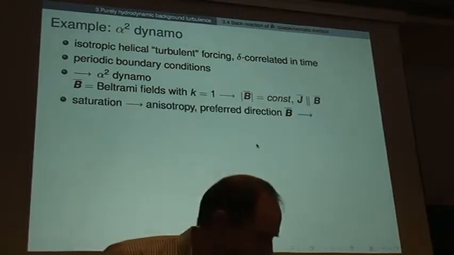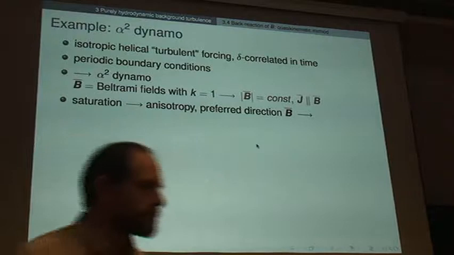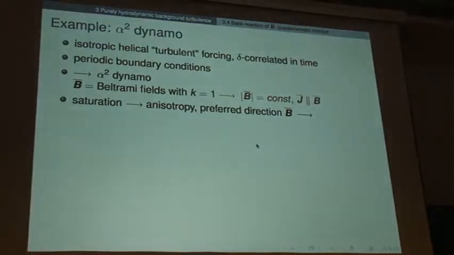And further on, these numerical dynamos, which were of course not simulated in the style of a mean field model, but were directly simulated, nevertheless representing alpha square dynamo, were driven to saturation. And of course in saturation you have a mean magnetic field which is no longer negligibly small, so it needs to have an influence on the turbulence, and the turbulence needs to become anisotropic.